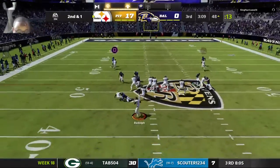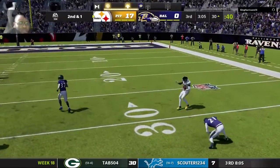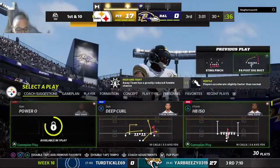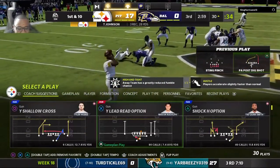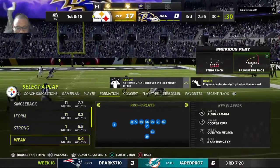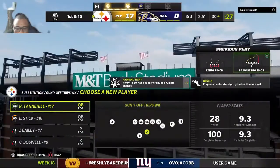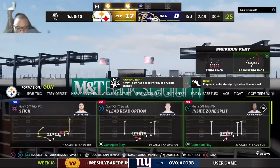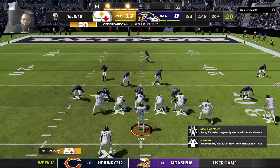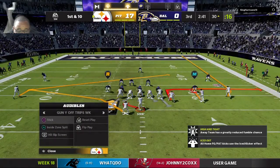They'll fake it. Now Rudolph. Good catch. And he's going to be taken down with the first down at the Ravens 30. Looking at the scoreboard, this offense certainly is not showing signs of backing down, even with a 3-score lead here in the 3rd quarter. I think they keep taking their shots. They've seen blown leads happen throughout this league. They don't want to fall victim to it themselves. So 1st and 10 now from the 30.